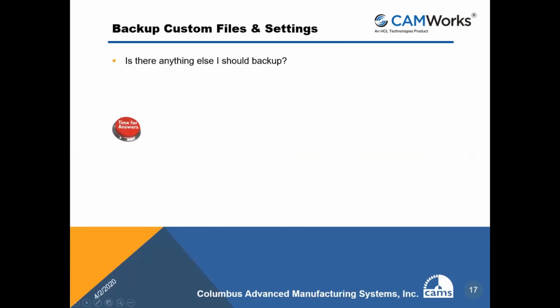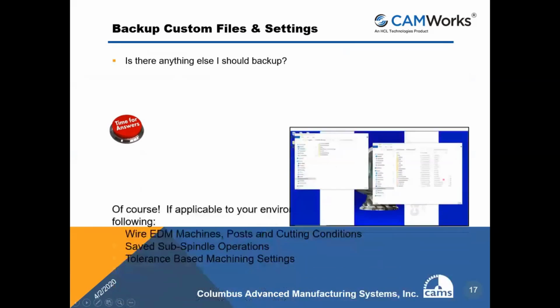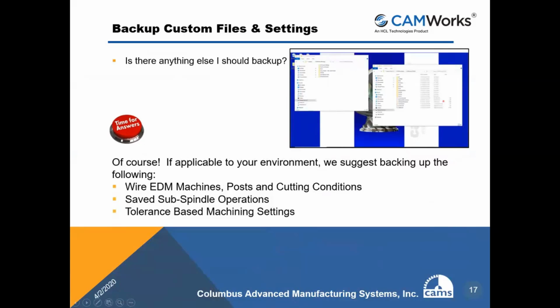Is there anything else I should back up? That was a lot of stuff. Time for some answers. Of course, there are some other things you should back up, but not all of them may be applicable to your environment. But if they are, they're critical to back up. If applicable to your environment, back up the following: wire EDM machines, posts, and cutting conditions. So these are wire EDM machines and wire posts I'm talking about, and wire cutting conditions.